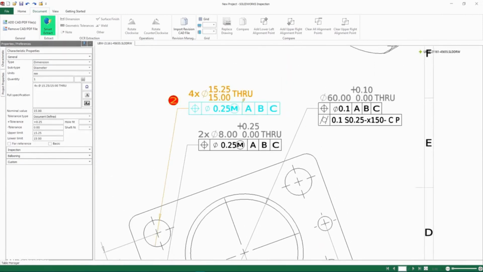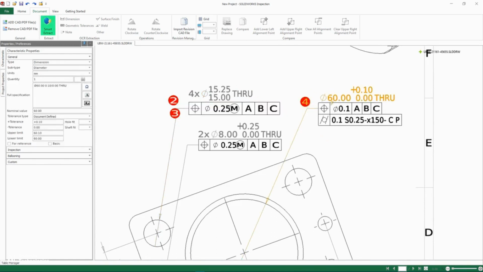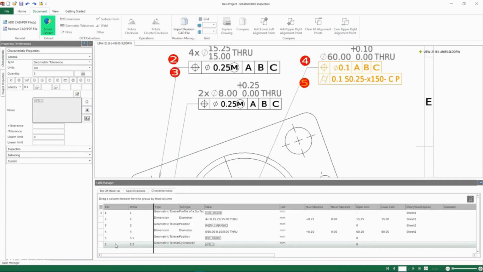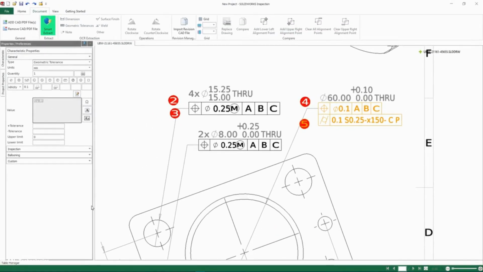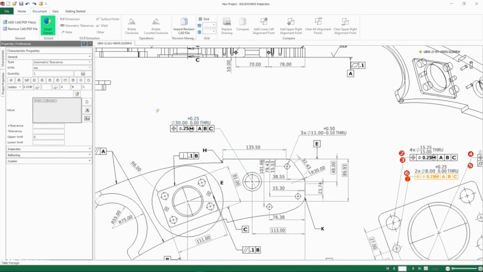Continuing through the extraction process, pull callouts and geometric tolerances are ballooned and remapped to the project's bill of characteristics. Investigating Balloon 5, which is home to multiple dimensional requirements, SOLIDWORKS Inspection automatically identifies each and has broken them into sub-balloons as shown in the table. Repeating these simple steps for the required tolerances and dimensional callouts is a breeze. No manual data entry required.